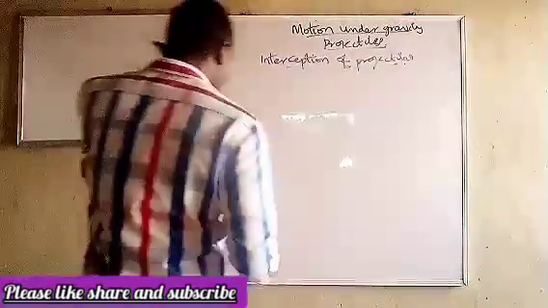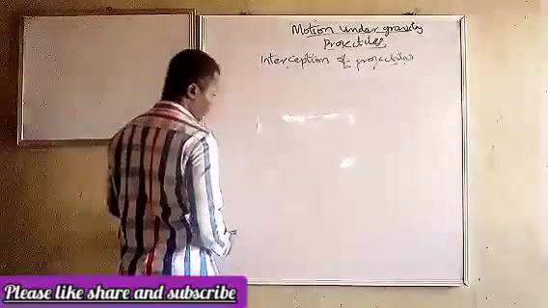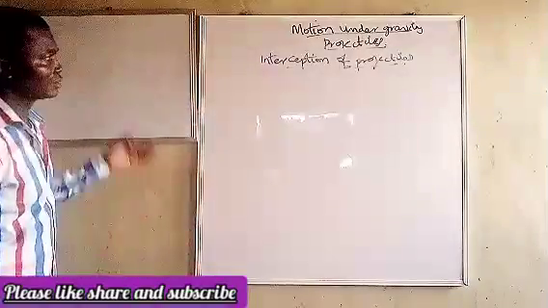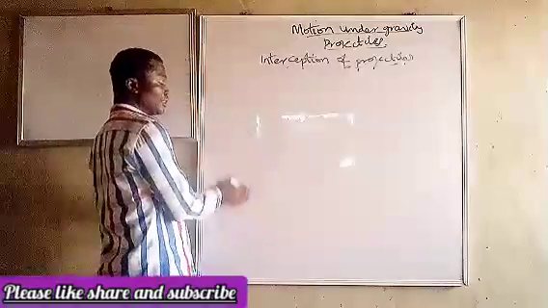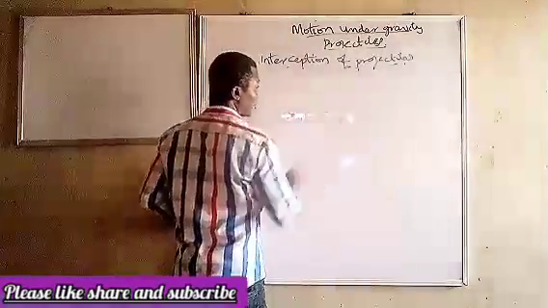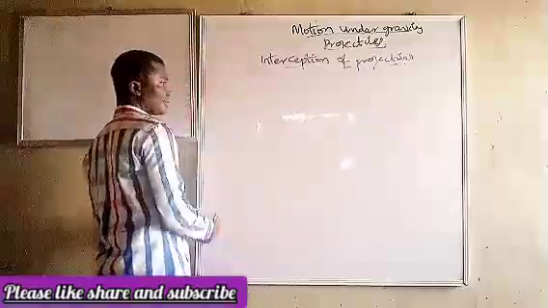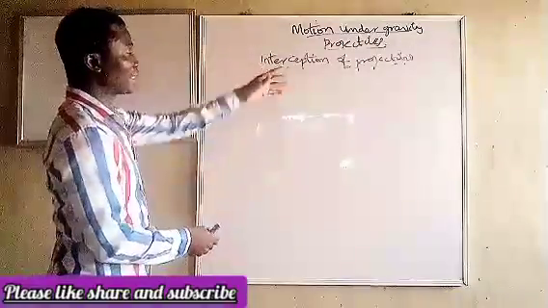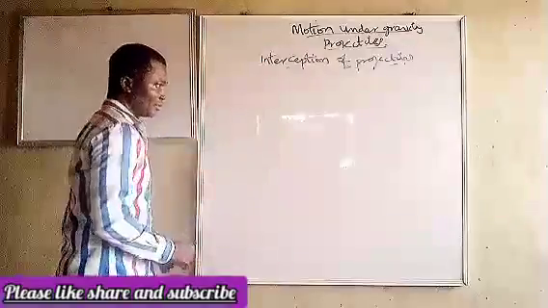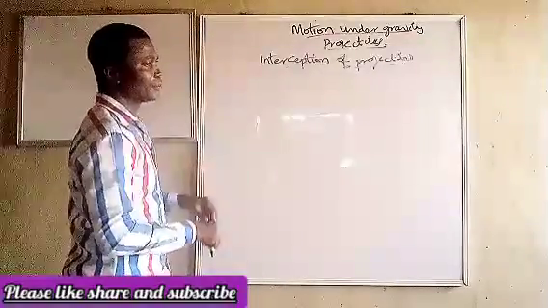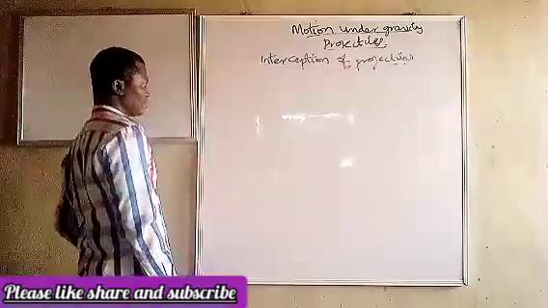Now, before we go into some worked examples, I want us to also look at this. Sometimes you might fire to intercept a moving projectile. You know, that one is also in motion. Sometimes you might have to target it, fire at a target horizontally or vertically. But in this instance, it's a moving body, moving up or moving down. So the knowledge of relative velocity helps in this instance.